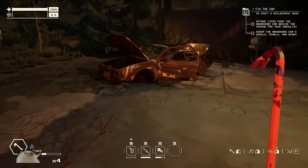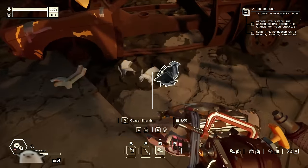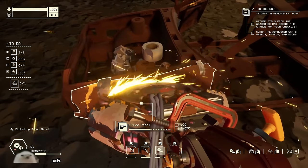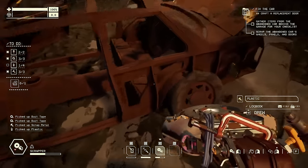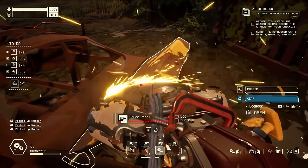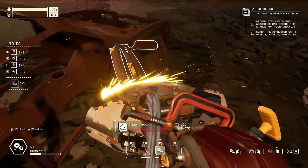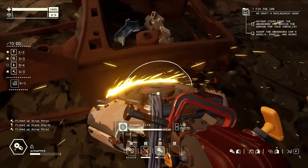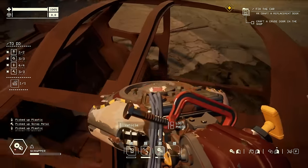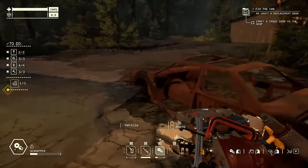Scrap the abandoned car's wheels, panels, and doors. Oh. Yeah, I got the doohickey. All right. Give me all this. Can you dismantle the entire car? I'll probably have to get all the little stuff off first. Alright, is that all I can do? I think this thing's scrapped to hell.